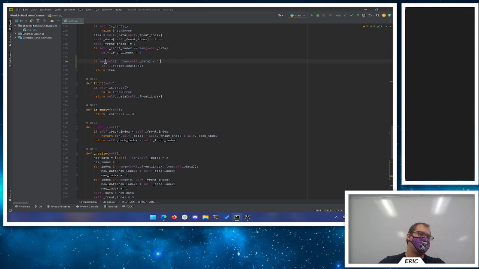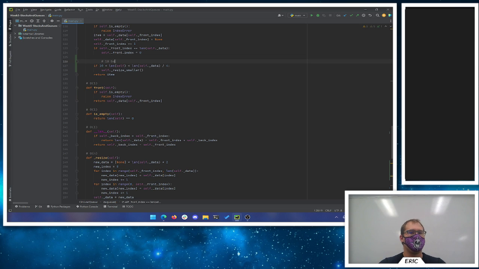So maybe we say the length of self should be more than a value. How about we say more than 10 here. So if it's more than 10, but less than a quarter, we should resize. This way we're not going to get smaller than 10. Because as we start pulling out more values, I don't want to shrink from 10 to 5, and then 0 is still less than that, go 5 to 2 or 3. If we floor division down to 2, it's probably a little excessive. So this will just make sure we don't get any smaller than 10. That becomes the minimum.